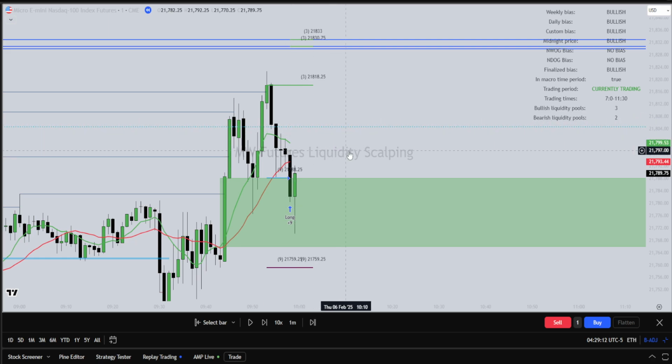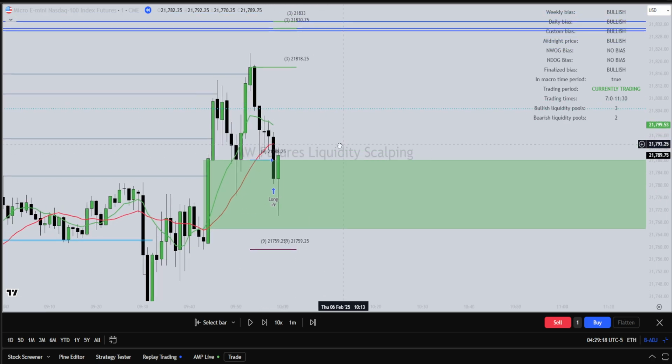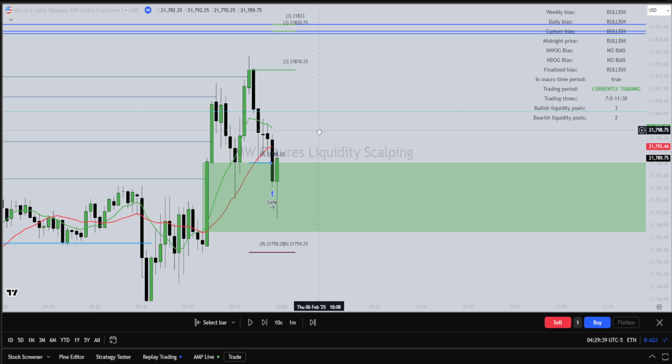Also it is interesting to note that yes, I got tagged in. We are going to get very close to our stop loss, but as you can see, we keep respecting the fair value gap. We never close below it. So that's very nice. I like seeing that. If we would close more to the lower quadrant of the fair value gap, then I would be a little bit more worried. But right now, I'm not worried at all.